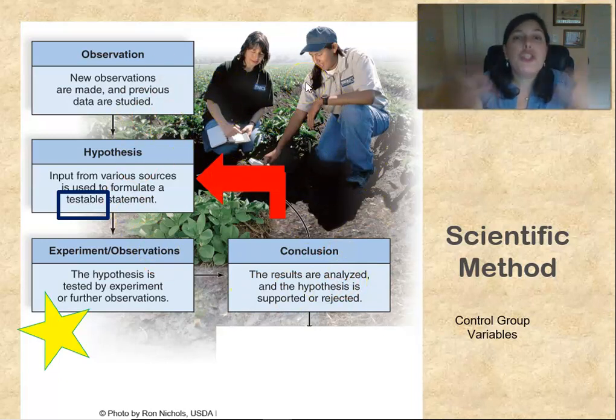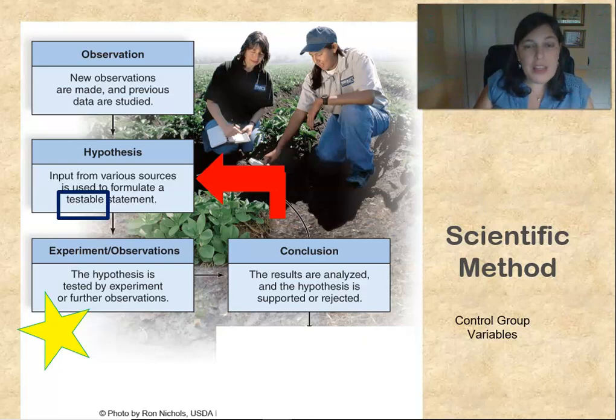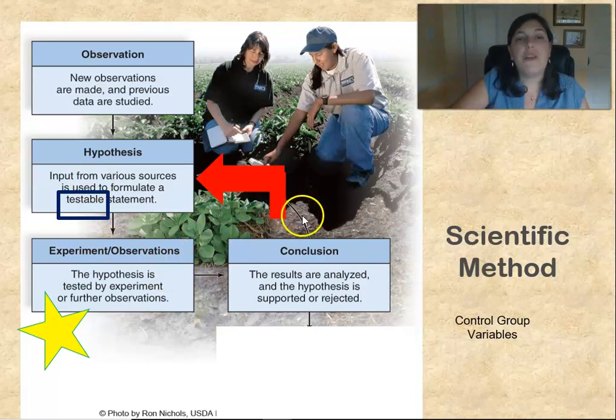It involves changing what you are thinking, how something is working, based on data. It's all about doing an experiment to test what you think happens and then making that conclusion. So that is the beautiful scientific method that makes biology and science different from all other disciplines. You know something not because you think it, but because you have the data to show why you think it. And all of this we call the scientific method.